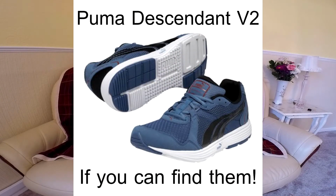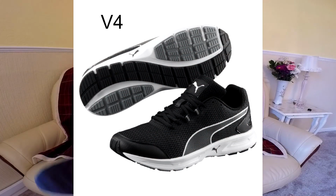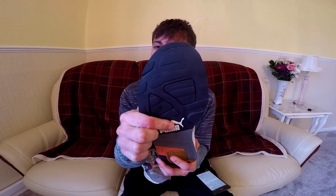The next comparison would be the Puma Descendant V3 or the Puma Descendant V4. Both shoes are very similar in design, practically no difference, but compared to the Trinomic, the V3 and V4 have a sole which has different sections of grip, compared to the Trinomic, which has just two main pieces of rubber. The first piece being whole, with the added texture of the grip, which wears down pretty easily, whereas the Descendants have extra pieces, big gaps in between.